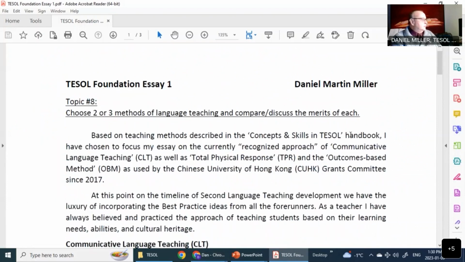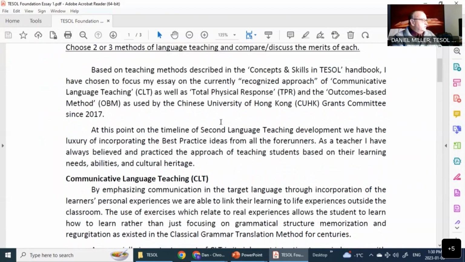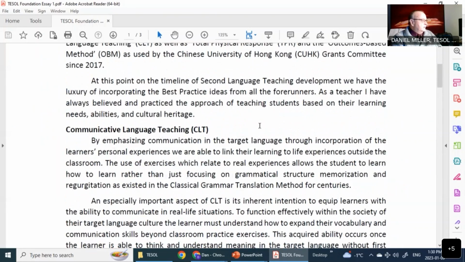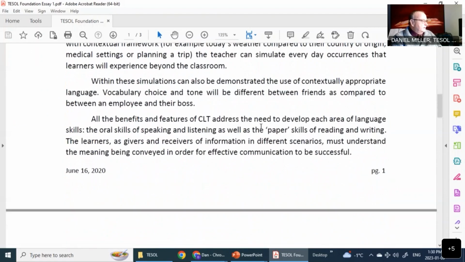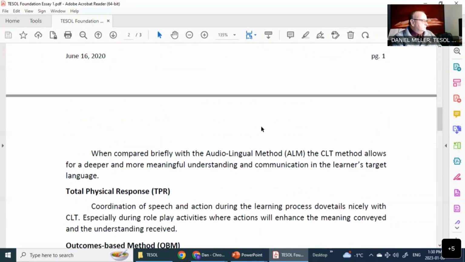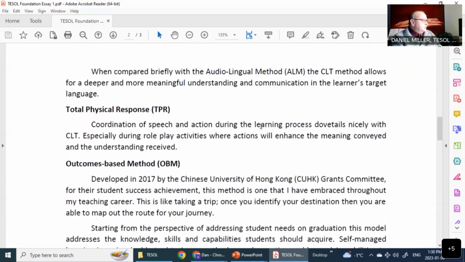I chose topic number 8, choose 2 or 3 methods of language teaching and discuss the merits of each. We're going to be looking at all these methodologies in the very near future, so I chose 2 or 3 of them.